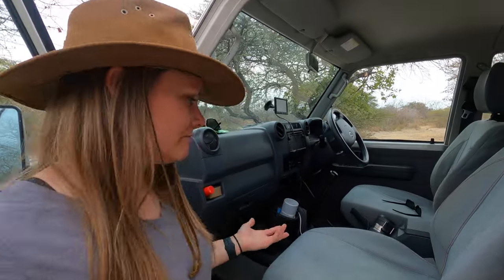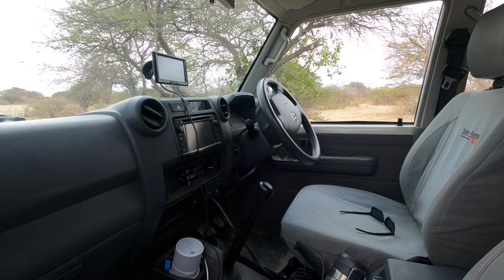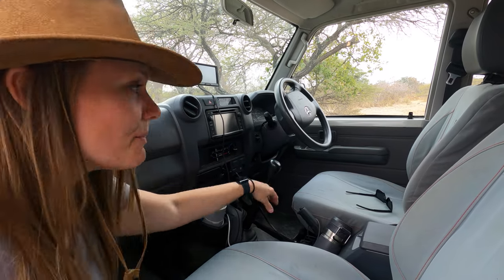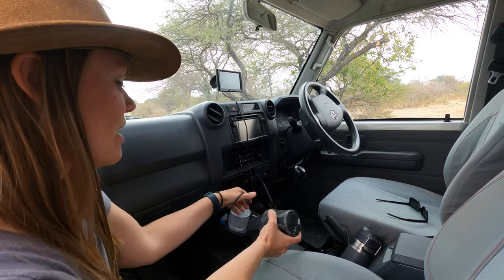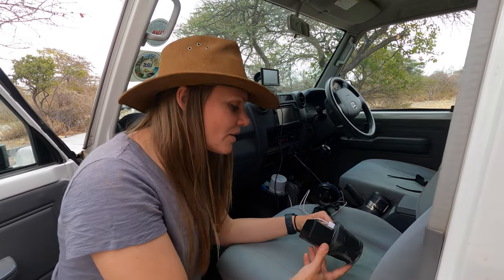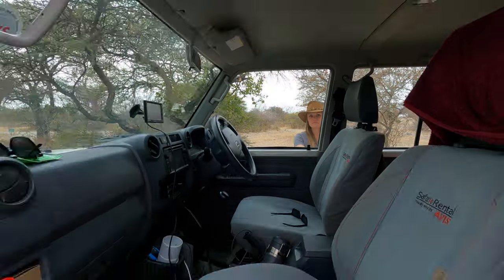It looks like a normal car, so really there's not much to show in the front, but I will make note of a couple of things. There was only one cigarette lighter, so our GPS is run by the cigarette lighter, and we also have an inverter that we brought that is also run from the cigarette lighter, so we've had to get a little creative with our battery charging and that sort of stuff, but overall it's worked out fine.